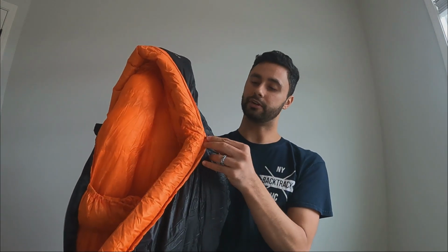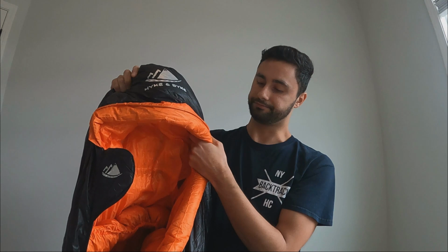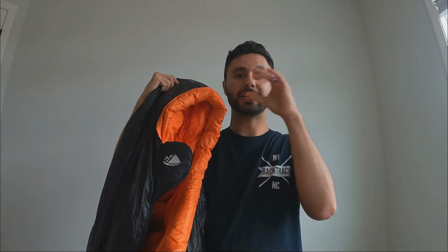On the outside of the hood, you will have another one as well. That's going to be for your hood cinch here. So that's pretty cool. You can honestly keep yourself pretty tight, just have your mouth pretty much sticking out. General camping rules in a way: make sure you're not keeping your mouth inside of your sleeping bag.